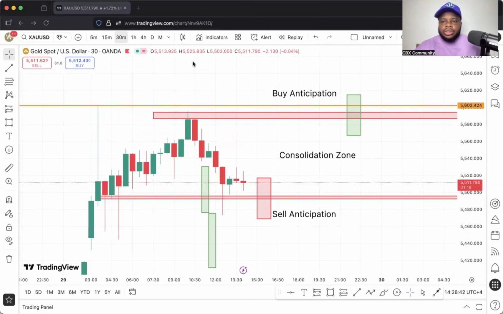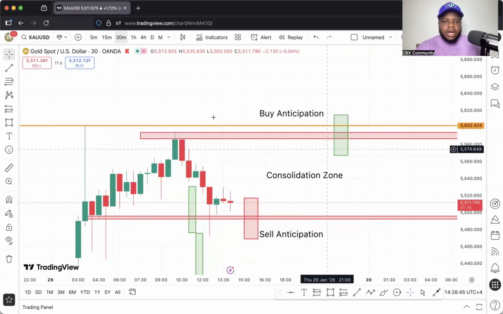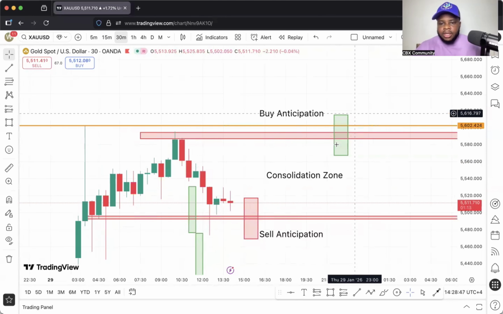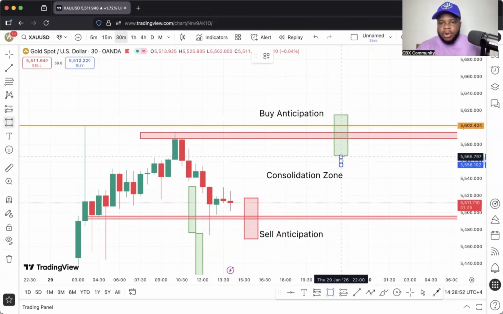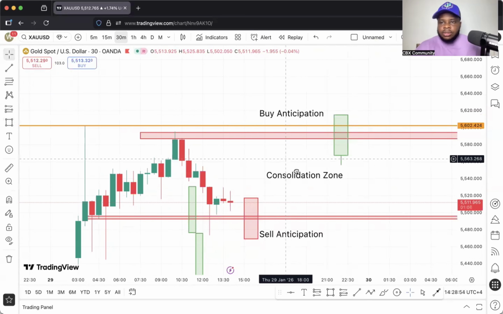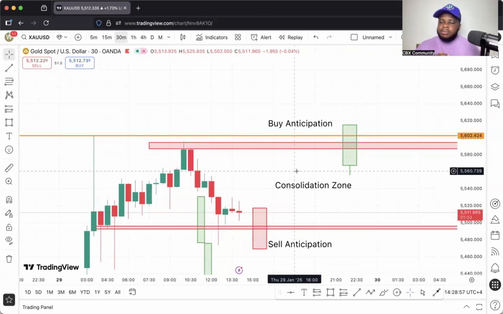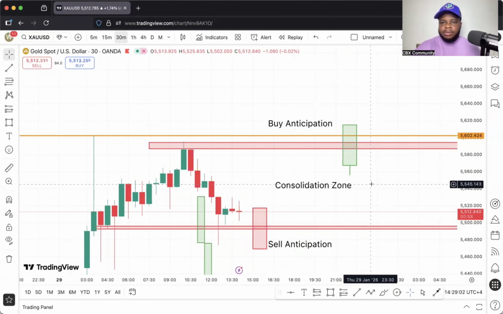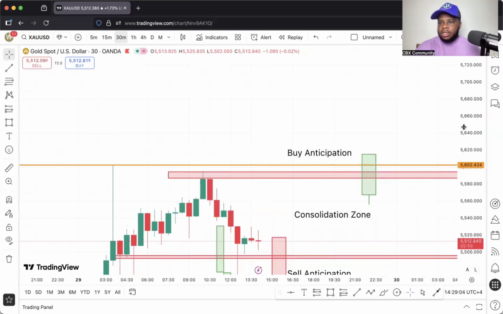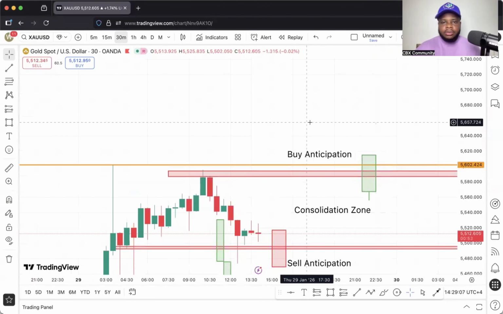Okay, so according to your question, let's say for example that we have a resistance zone over here. Let's use this candle as an example. The candle has created a lower wick over here. So to me, it's best for you to trade when you have... okay, I'm coming. Let me just give you guys an example right now.